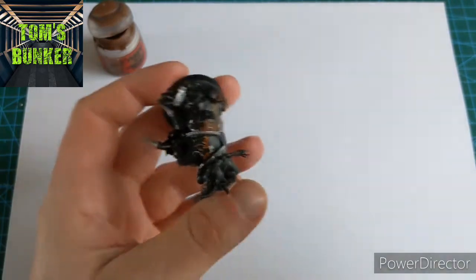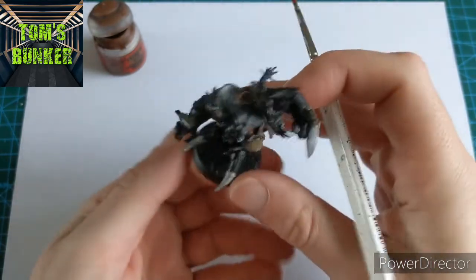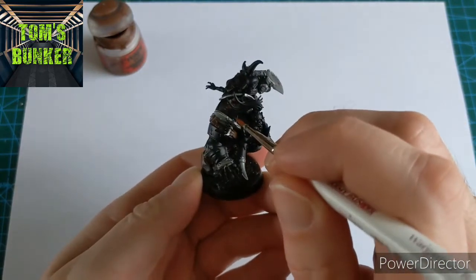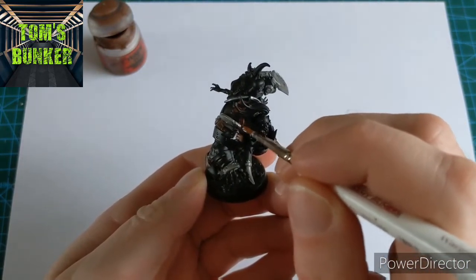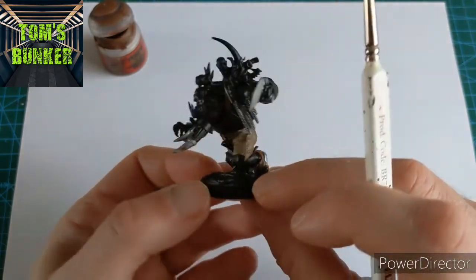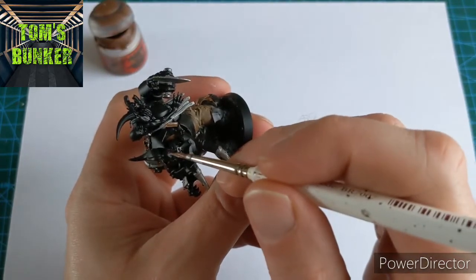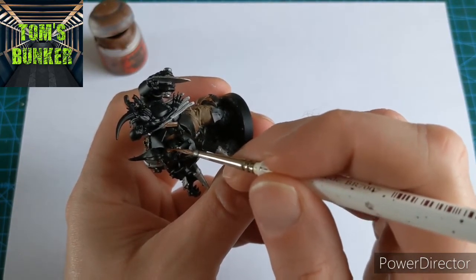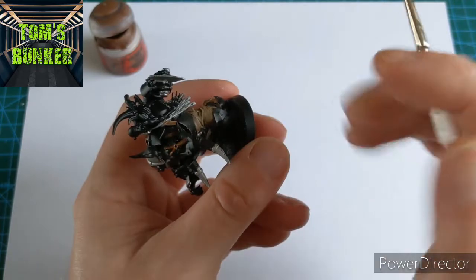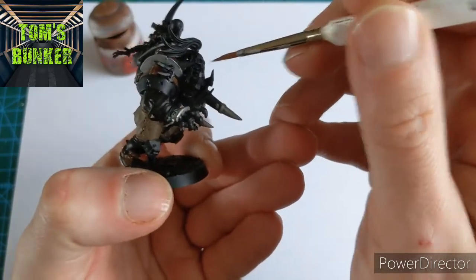Sometimes we'll paint over a colour that we've applied previously because we only need to get the buckle underneath something or something like that. There we go, we're getting there. There's a skull, which is part of his helmet. There's a good example. We've covered the majority of that silver up, just leaving the bit underneath, so to speak.